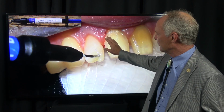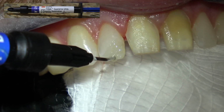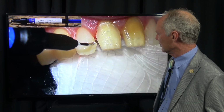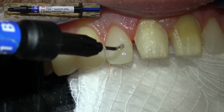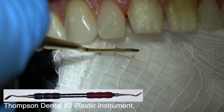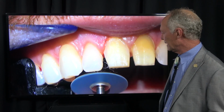Now I've decided to use Filtek Supreme Flowable because it adapts so well to the tooth preparation. Keep the tip of the syringe in the material. Don't come in and out or you'll incorporate air bubbles. And even if you do it perfectly, you may incorporate some air bubbles, which I did in this composite, and I'll show you what to do if that happens. And I'm just going to contour it a little bit with this plastic instrument, and then I'm going to cure it. And I generally cure direct composite 40 seconds. You probably don't have to cure it that long, but you can't over cure.